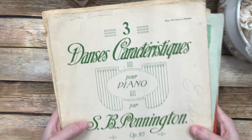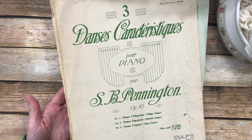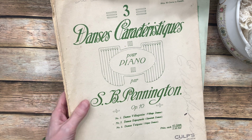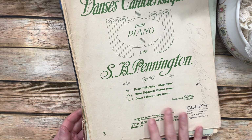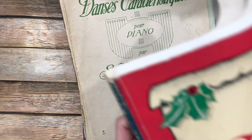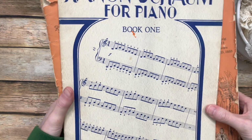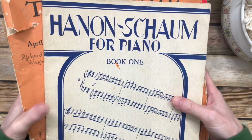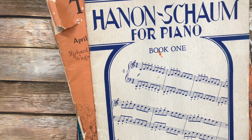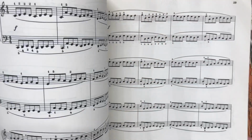So again, this is at one of my favorite thrift stores, and they have the bags of stuff, and they had a bag of music. It's been a couple weeks, and I'm trying to remember what was in there, because I have gone through it, and there was more than this in there. Okay, yeah. These were in there too, as well as these. All this music was in a bag that I picked up for, I think, $1, $2. These were marked super low clearance at that point. Nobody had bought them, so I did.